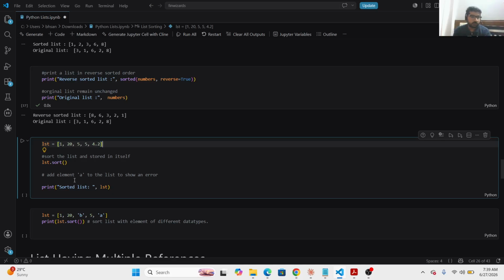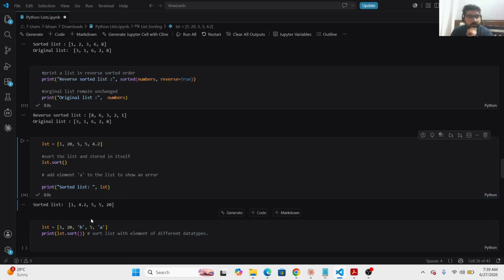What will it print if I print this particular list which has been sorted using the sort function? Let's see. It is printing the sorted list. So it is 1, then 4.2, 5, 5, 20. What it is doing is sorting the list and storing it within itself only. It is not creating a new list.